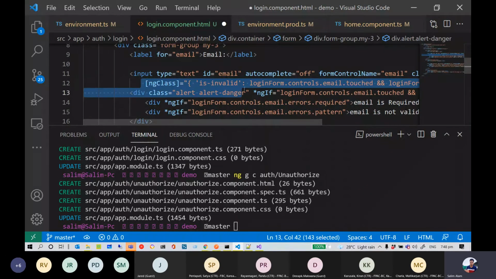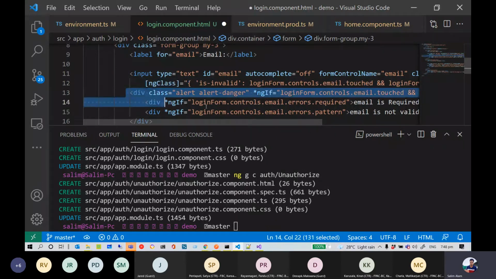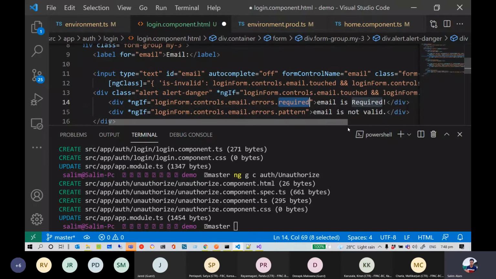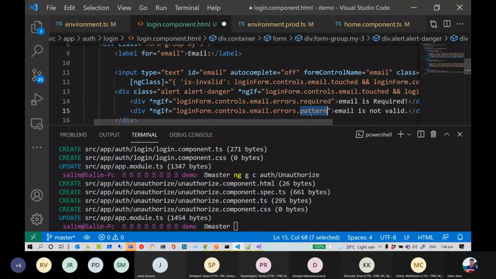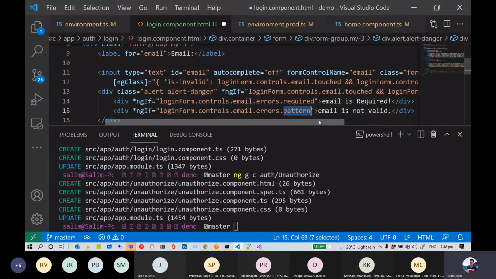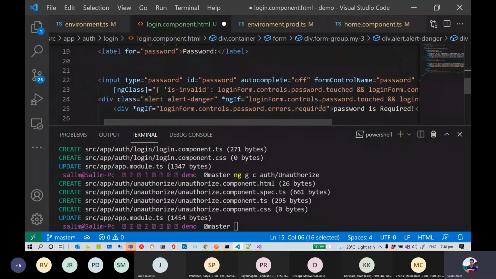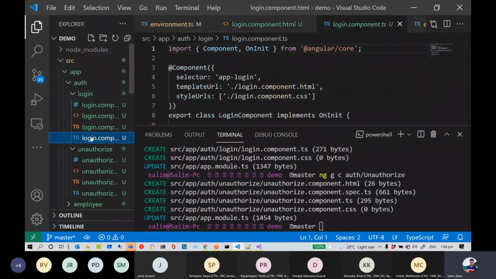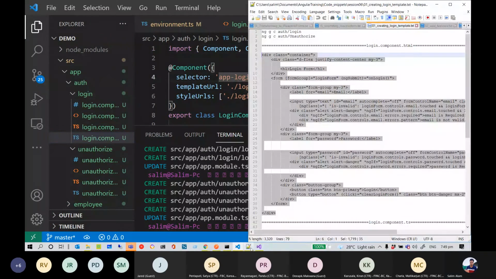For exceptions, I'm updating the ngClass, and I'm using ngIf: if the required validation is fired, show that email is required, and if the regular expression pattern has caused the error, show email is not valid. Same with password. Now if I go to my TypeScript component class, I'll have to implement it.